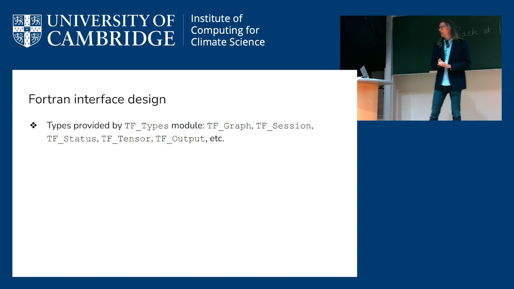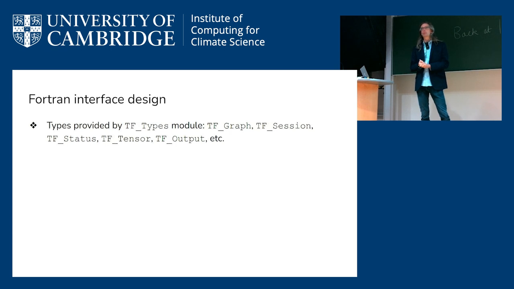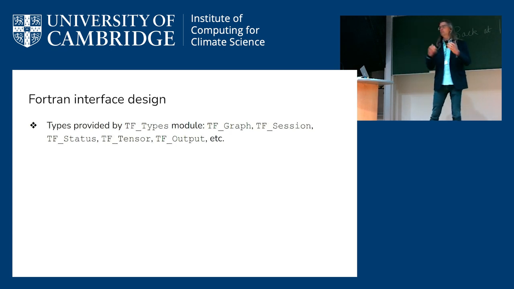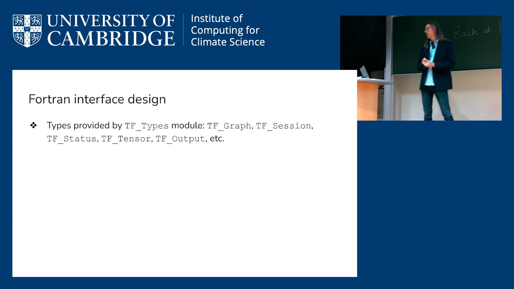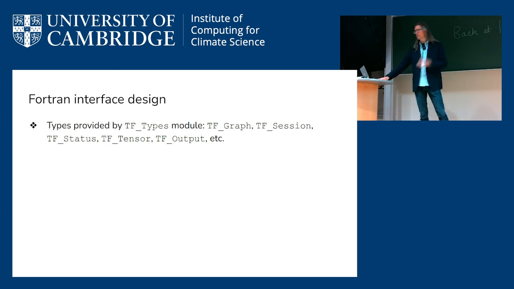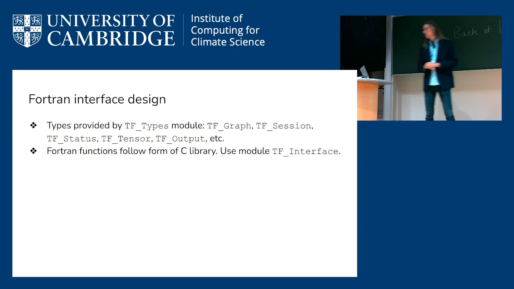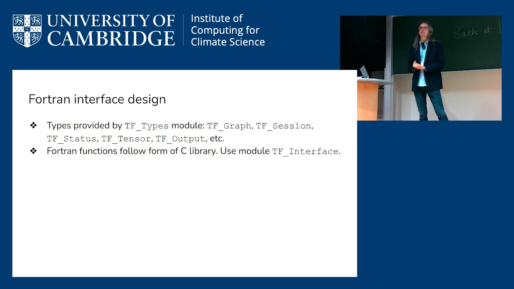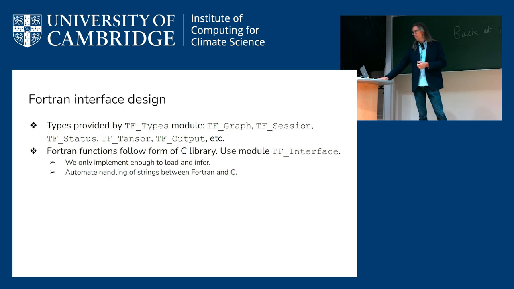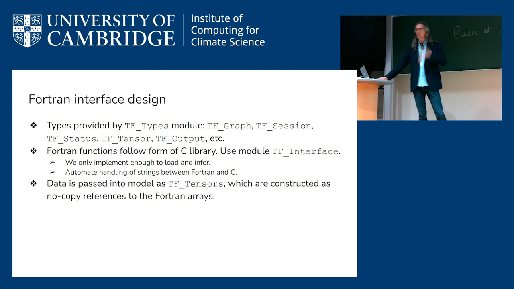The design includes some types which might not look too different to the Python types, though some are a little extra because of the slightly odd interface. There's graph and session, which define the model; there's status, tensors, and output — all now Fortran types effectively wrapping the C types. There are functions you use a different module to pull in, which basically follow the format of the C interface. The glue code handles things like making sure strings are Fortran or C compatible as they pass between layers, and handles arrays.